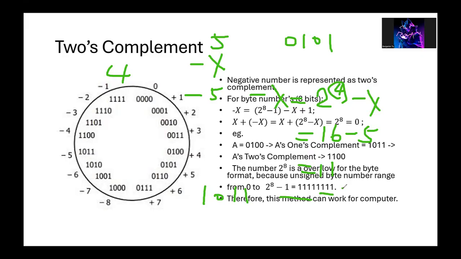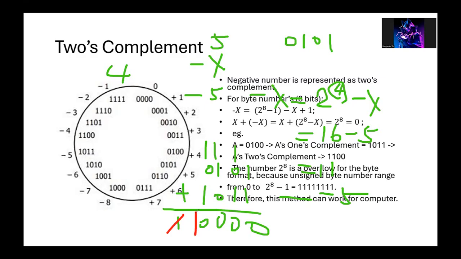That is your -5. So your 5 is 0, 1, 0, 1 plus 1, 0, 1, 0. You got 0, carry 1, 0, carry 1, 0, carry 1, 0, carry 1, carry. So we create an overflow bit that we will dump, and the remainder number will be 0. So your x plus minus x will be equal to 0. So that's why we use the 2's complement number as the negative part.